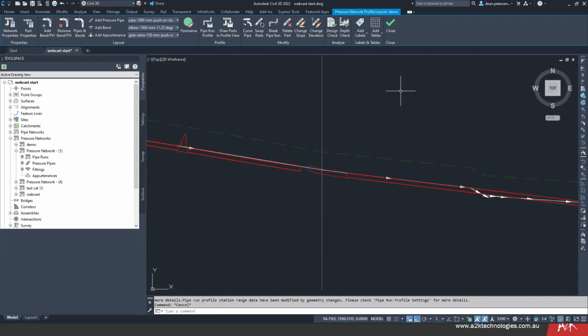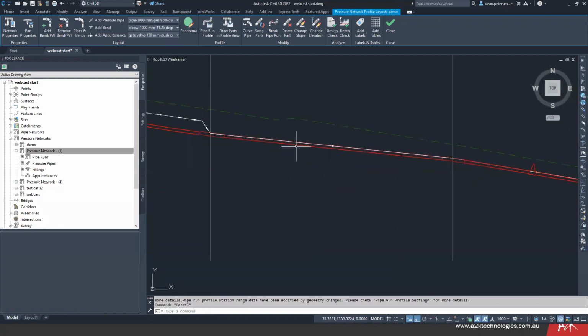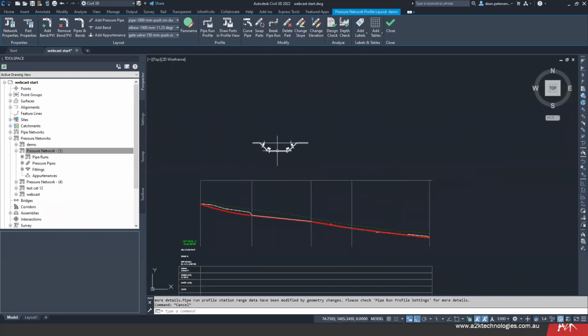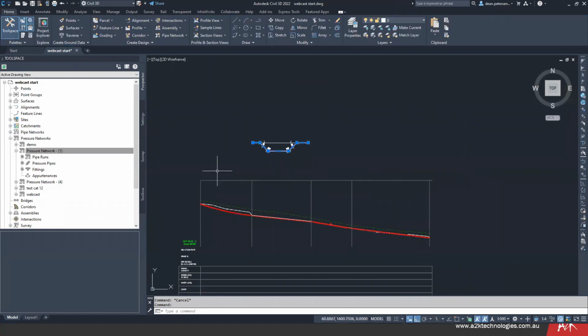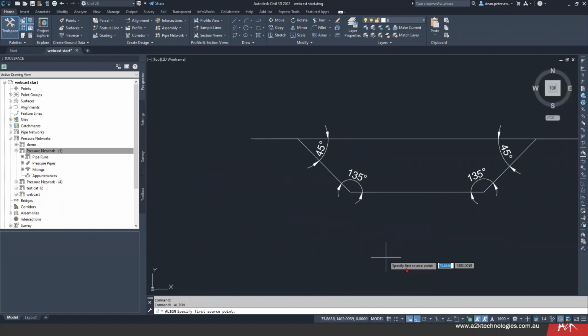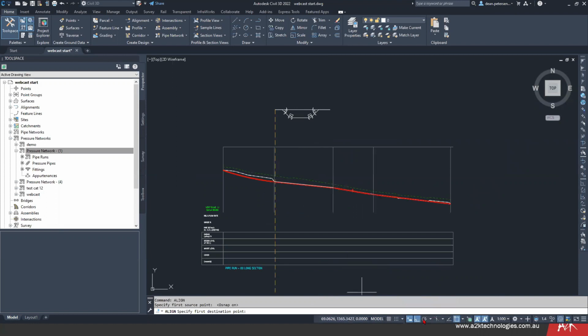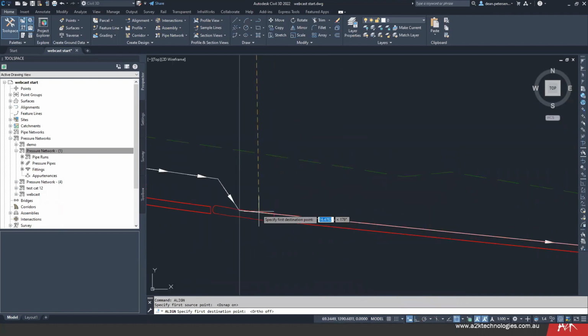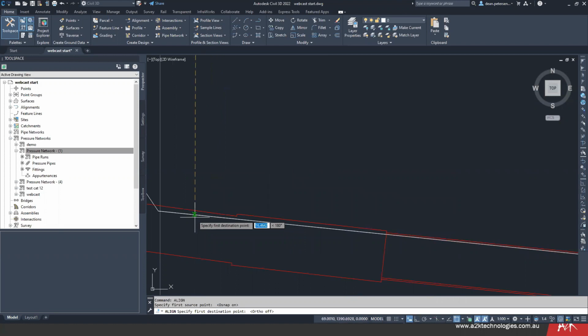That being done though, I've cleaned out this one. I'm just going to take my polyline that I've worked out there, do an align, take the end of that, and align it to the top of my profile.